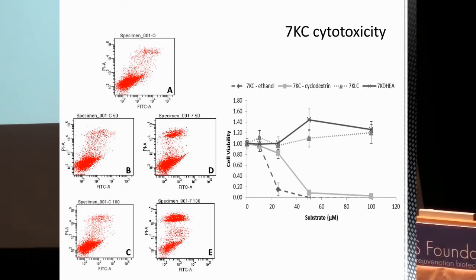These are some metabolites of 7KC, or just some more oxidized forms. We had a bile acid and 7-keto-DHEA, which is basically a 7KC molecule without the side chain. And as you see here, oxidation that we found of 7KC pretty much eliminates its toxicity.